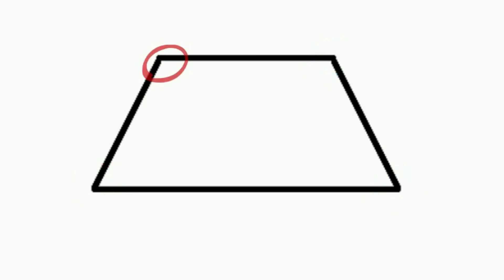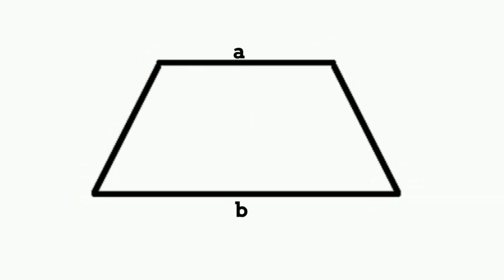The trapezoid is a closed figure, therefore it has four corners which are called vertices. The median is a segment that connects the midpoint of two legs. The median is parallel to the bases and equals half the length of the two bases. Therefore, you can find the length of the median by adding the length of the two bases and dividing by two.